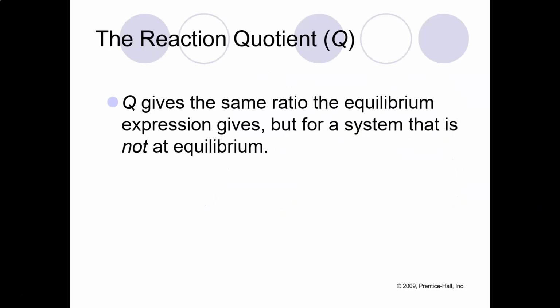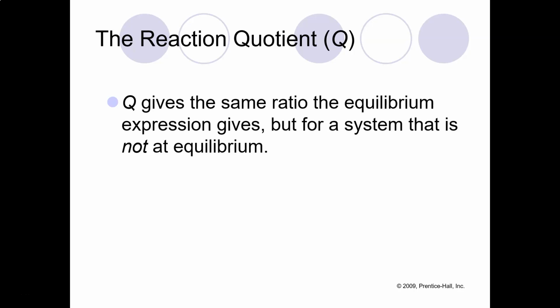So we've talked about capital letter K, the equilibrium constant, a lot. In all of our calculations with K, we can only put in numbers that we know for sure are equilibrium numbers, either equilibrium molarities or equilibrium pressures, into the equilibrium constant expression. That's the rule. You can't put initial numbers, you can't put "I don't know when" numbers. Only equilibrium numbers can go into the equilibrium constant. That poses a problem when we're not sure if something's at equilibrium or not, because we're not able to put numbers we're unsure about into the expression.